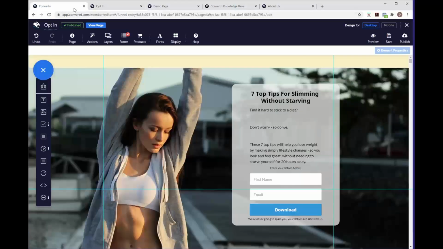And that is the lead funnel demo completed. So have we got any questions regarding anything that you've seen there in that demonstration? If we keep the questions for now just to the demo, and then later on, once I've shown you the editor tips and tricks, we can have a more general Q&A about any other questions you've got about Convertri. But for now, is there anything in that demo that you'd like to see again, or anything that you've thought of regarding that at all?